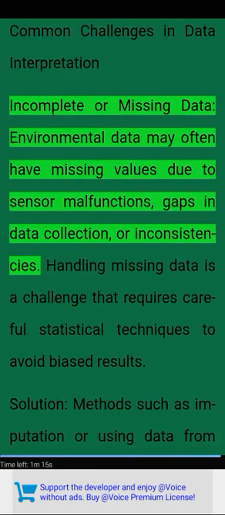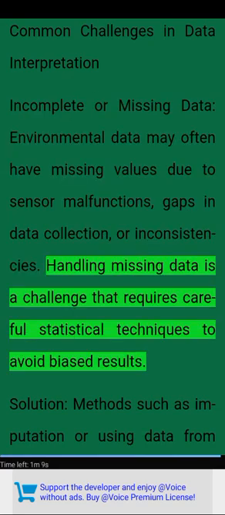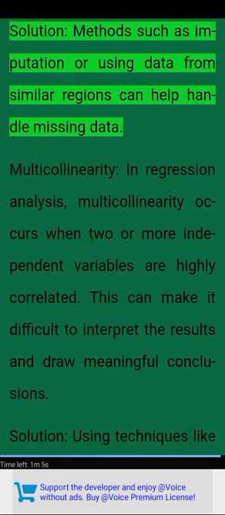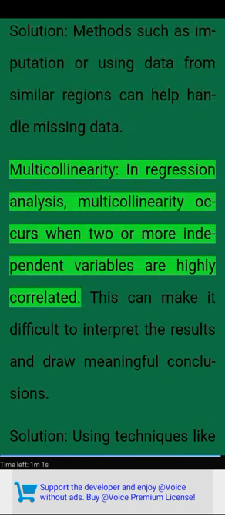Common challenges in data interpretation. Incomplete or missing data. Environmental data may often have missing values due to sensor malfunctions, gaps in data collection, or inconsistencies. Handling missing data is a challenge that requires careful statistical techniques to avoid biased results. Solution. Methods such as imputation or using data from similar regions can help handle missing data.